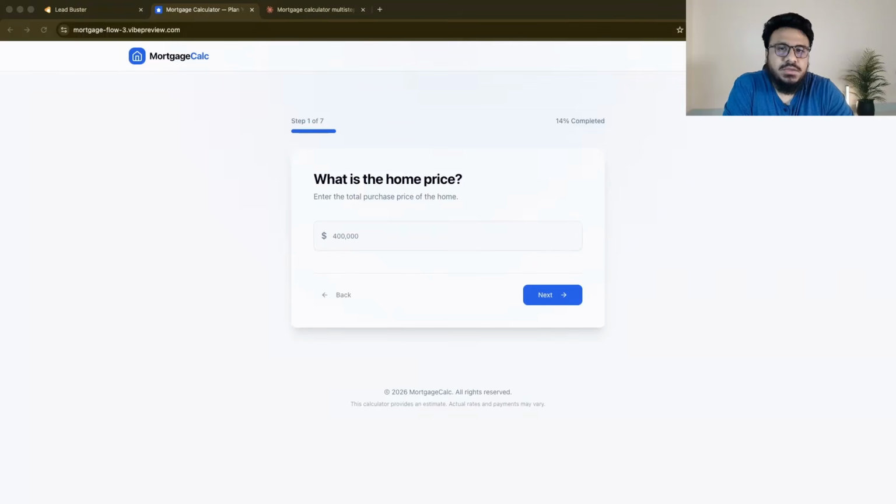In this video, I will show you how I created a mortgage calculator using the GoHighLevel AI Studio and Claude in under 5 minutes. If you are not familiar with the GoHighLevel AI Studio, it's a newly launched vibe coding platform where you can write prompts and it will create websites, landing pages, and web applications.